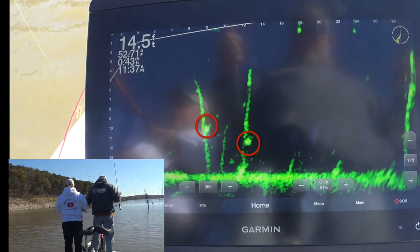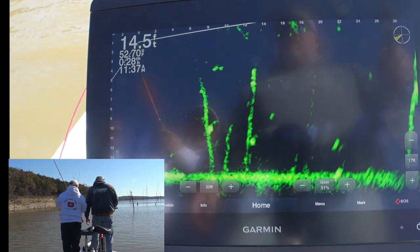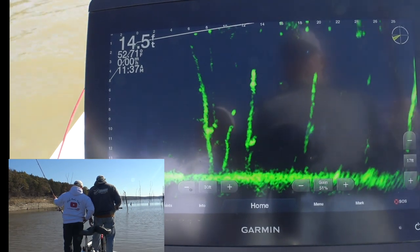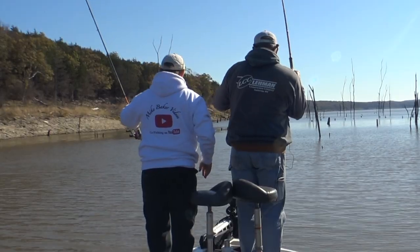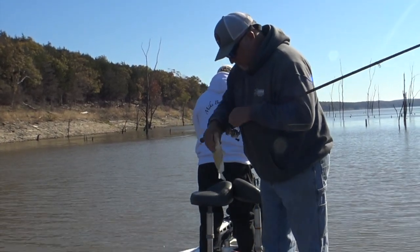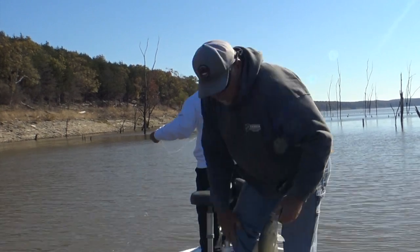Huh? What's that? Ride by him, catch that other one. There you go. You're gonna catch him. He's looking. Yes, sir. There's a good one. That's a nice little fish. Let's see if I can catch that other one that's out front while you're doing that. Nice little 11 inch fish, probably. Go on the stringer.